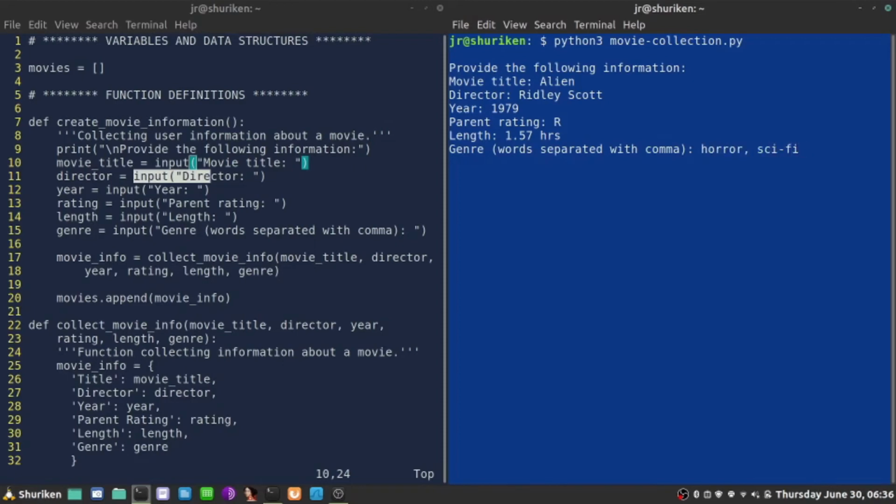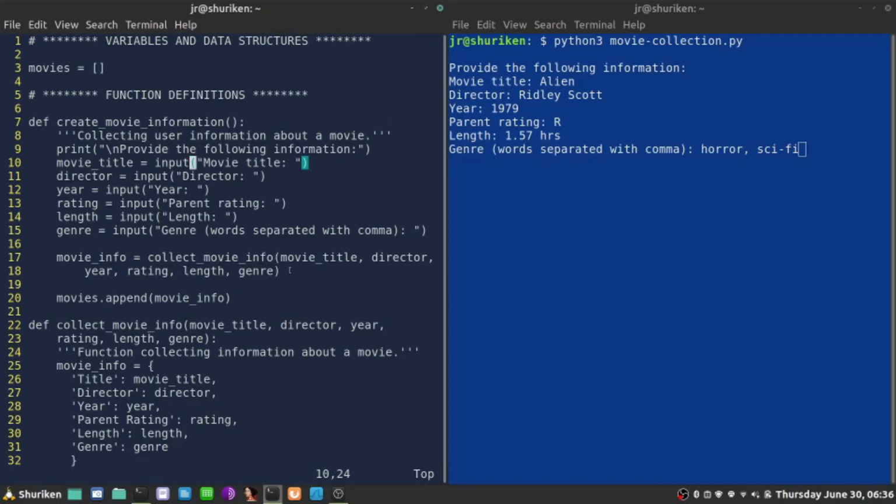Now, what happens when I hit enter next? The next instruction inside the function create movies, which is where we are right now, says, create a variable movie_info, and there's a collect_movie_info call, and that is the name of the next function I have here.